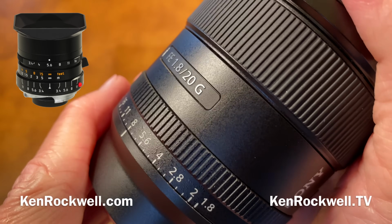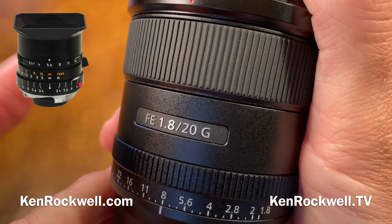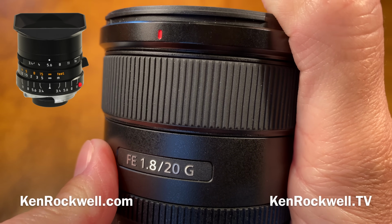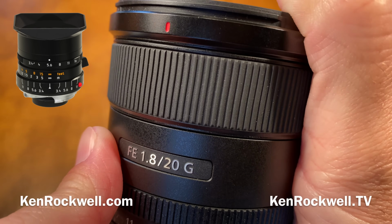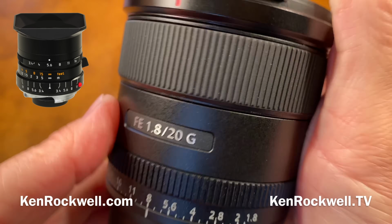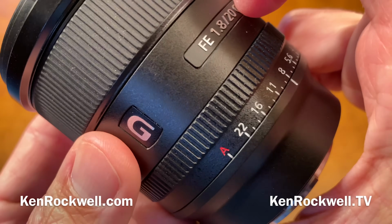Versus, say, using a Leica 21 millimeter lens and an adapter, this lens is going to be sharper on the Sony camera. While the Leica lenses, of course, are the world's sharpest lenses, they don't interface well to mirrorless sensors in the corners with ultra-wide lenses, because the optics and the rear nodal point positioning is different and not optimized for mirrorless cameras. So if you're shooting this on your Sony, this is going to give you sharper pictures than anything from Leica on an adapter.